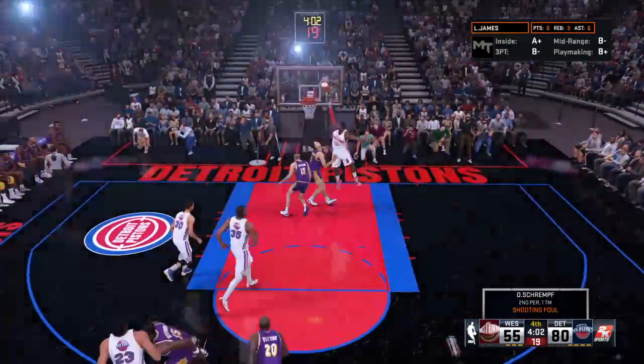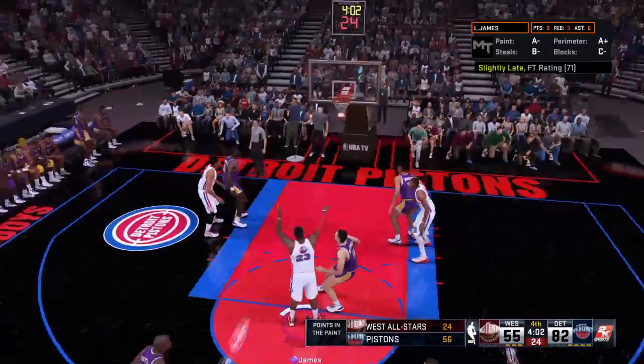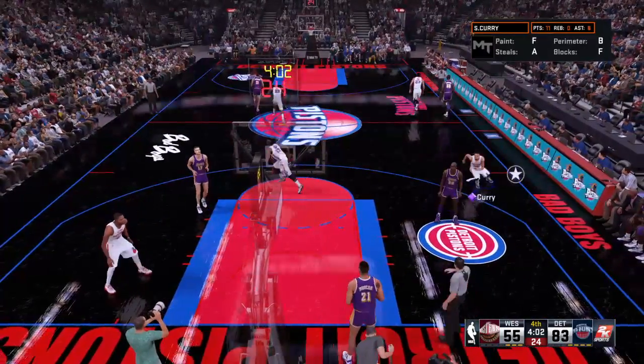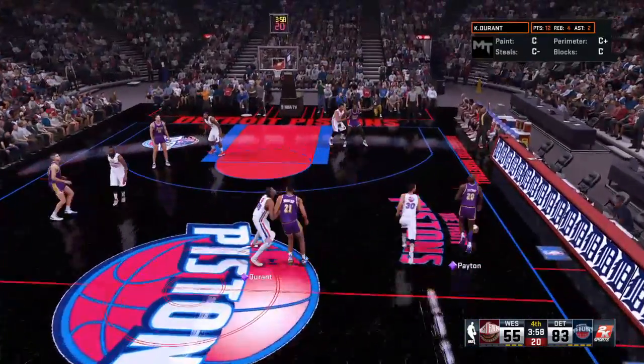Here's LeBron, and the bucket counts, and he's on his way to the free throw line. Try to make it a three-point play. And there's a pattern starting to take shape here. They're working it inside and getting good shots from close range. Well, I agree with you. 4 of their last 5 baskets have been exactly of that variety.